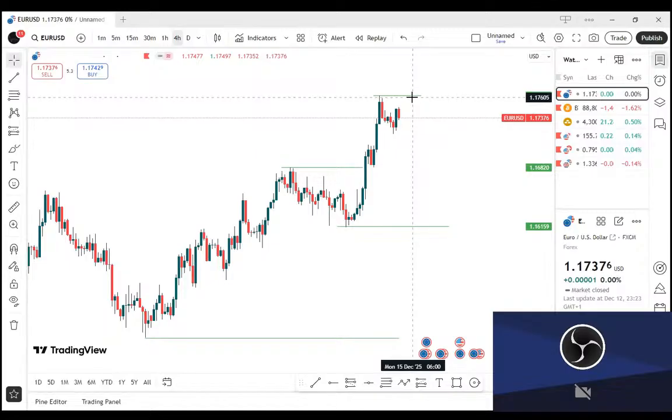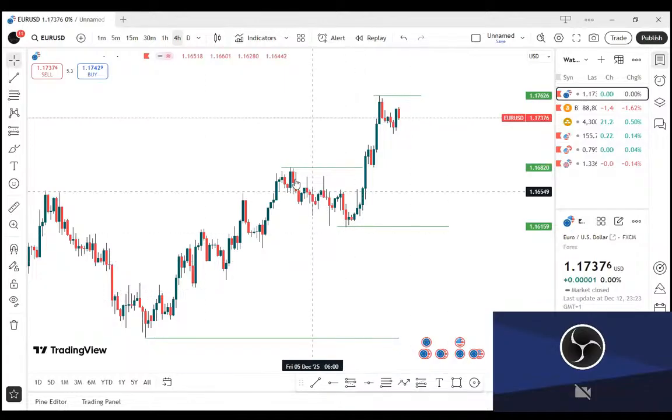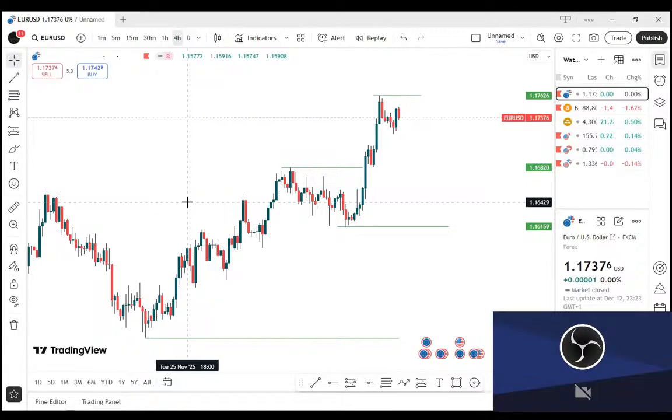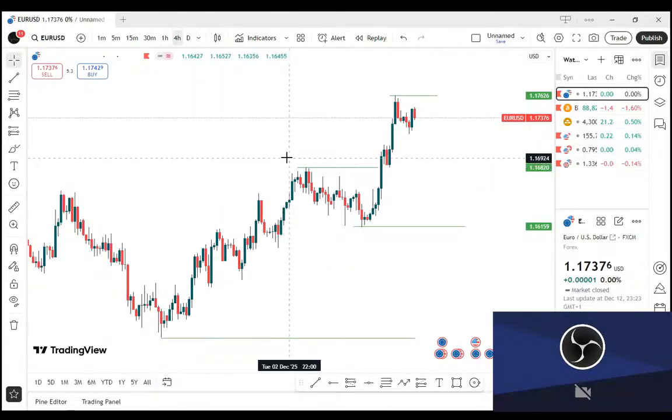Price can come here, reject, and pull back up to this particular zone, but so far price is still in here. The price is still ranging down to this particular low. This is a low that, when price smashes it out, there's now a shift in price. So now we have discovered the trend from the higher time frame. We can see price here trying to give us a bullish opportunity, pushing up.